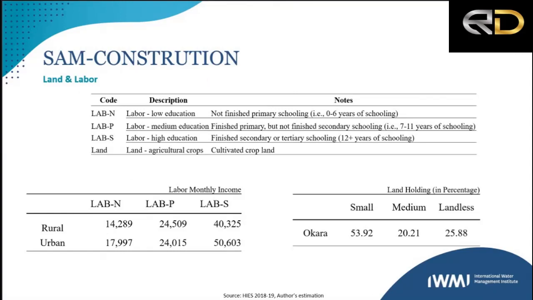We also have calculated the labor payments, not only the numbers of workers, but the payments. There are three kinds of labor activities. One is basically no education, primary and secondary. These are the average monthly salaries for rural and urban workers, which go up in what seems to make sense. Land holdings are another asset, another piece of value added. So we need to multiply the labor payments by the number of laborers, and that'll give us the totals and distribute them to the different sectors, which we basically know how to do.